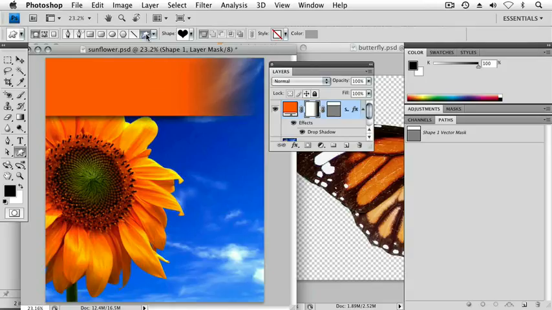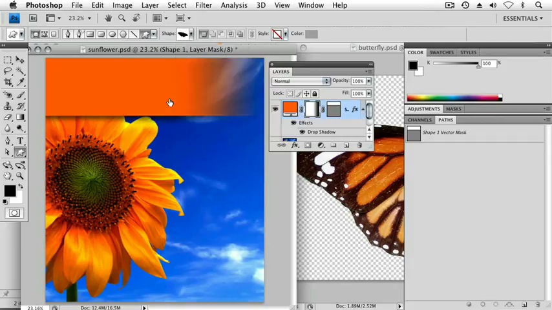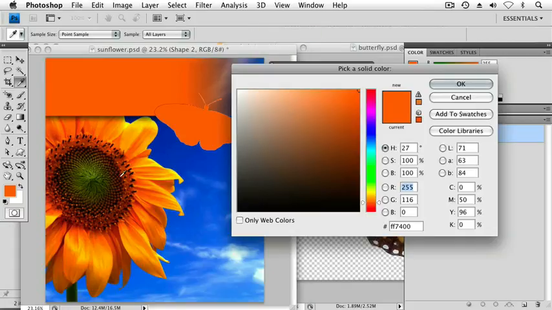Now, when I have custom shape selected in my options up here, I can click on the little drop-down menu and I can find my butterfly. So let me go ahead and click and drag out. And you'll see that I create a butterfly. The color is the default color that I have in my foreground color, but I can just click on this thumbnail off to the left of that shape, and then I can just choose another color if I'd like.